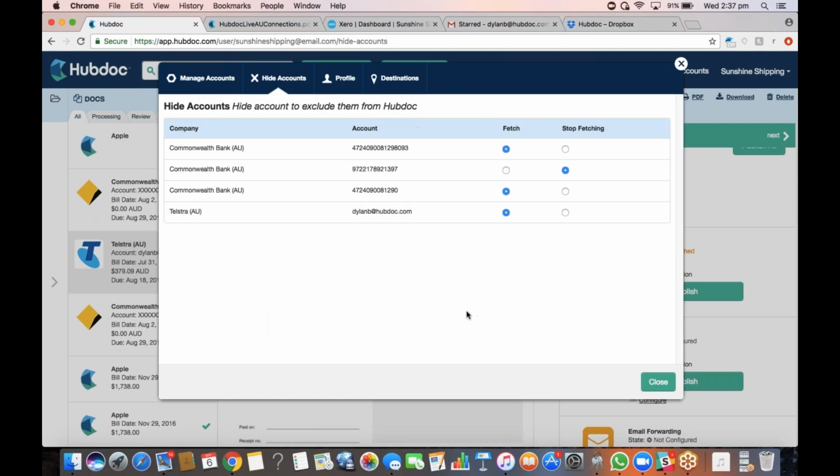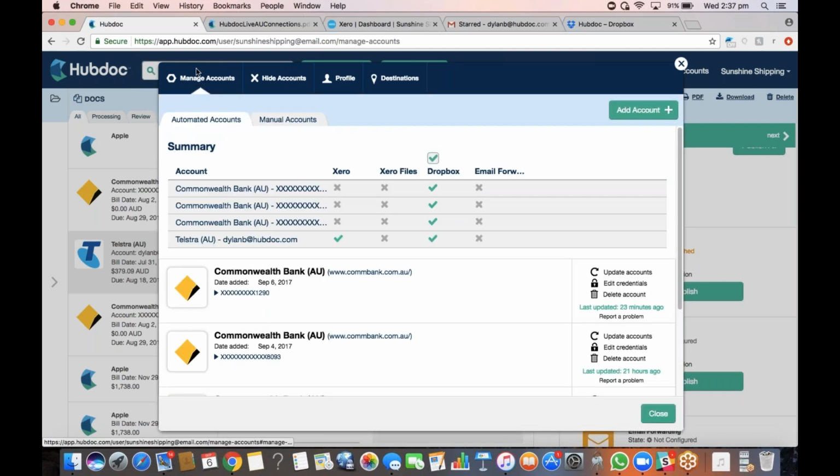So hiding accounts, Charlie has run through, but let's go through the Manage Accounts tab. So in the Manage Accounts tab, there's a number of things you can do here. The first one being is setting up account level rules. So as I mentioned, if you do publish on a document basis and click Save Configuration, it means the next time a Telstra invoice is fetched or next time a document does end up in the Review tab, that those rules will be applied. If you've got a whole stack of documents that are already in the Review tab, you can set up an account level rule.